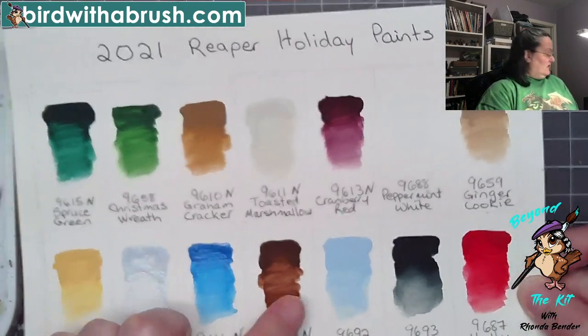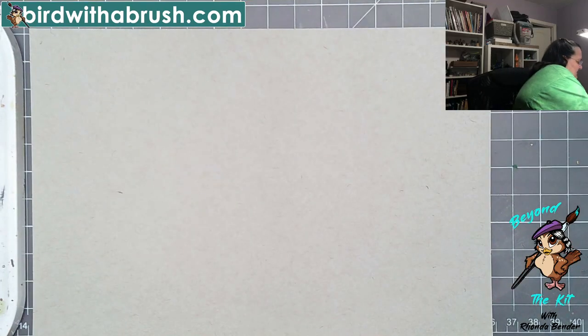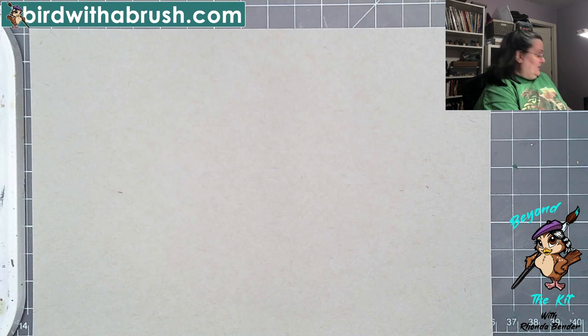And I like that chocolate brown a lot. I almost was going to use it today, but I think I'm going to do something else. Well, I'm going to have to do something else because I didn't bring it over here.